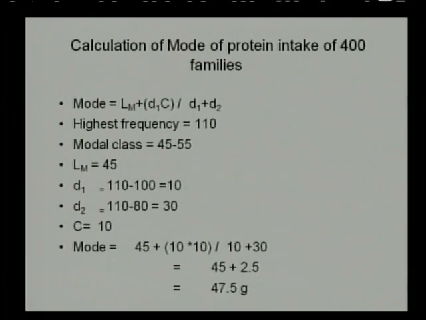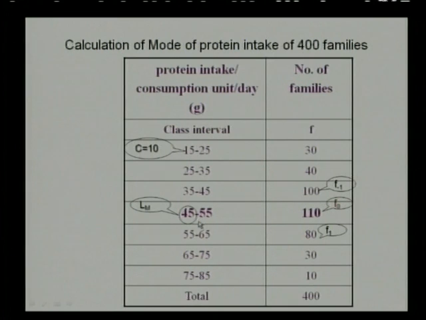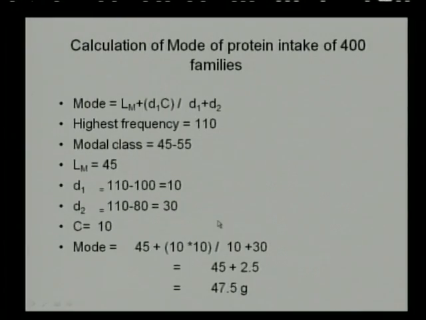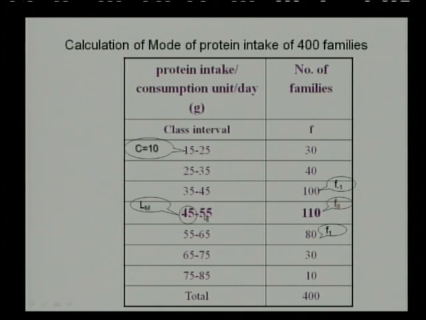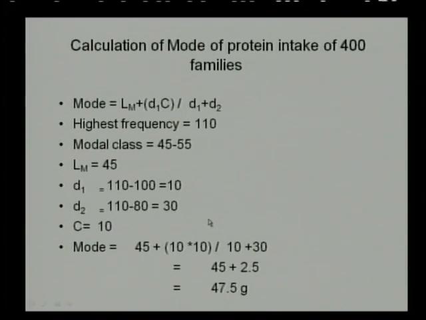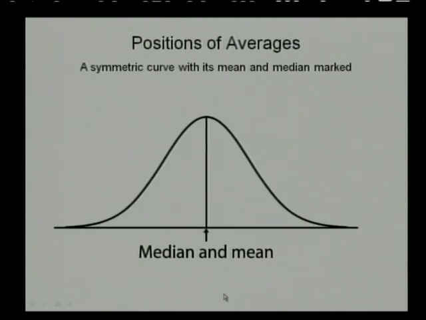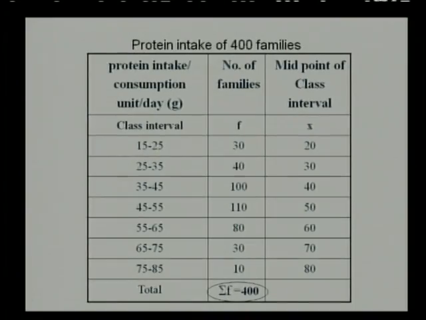કિંમત મૂકી દો, તમને કિંમત મળે છે 47.5. અહીંયા પણ તમને કિંમત મળશે આ 45 થી 55 ની વચ્ચે જ, કારણ કે એ આપણને ક્લાસ મળ્યો છે. એનો મતલબ કે મોડ છે એ આ બે કિંમતોની વચ્ચે એક્ઝિસ્ટ થાય છે. તો એ એક્ઝેક્ટ વેલ્યુ નથી, એપ્રોક્સિમેટલી આ વેલ્યુ આપણને અહીંયાથી મળે છે. ઓકે, હવે મીન અને મીડિયન અને મોડ આ ત્રણેય વેલ્યુ સરખી હોય તો આપણને કર્વ કંઈક આવો એસ્ટિમેટ કરી શકીએ છીએ. તેને કહીએ છીએ આપણે નોર્મલ ડિસ્ટ્રીબ્યુશનનો કર્વ, કે જે સિમેટ્રિક છે. 50% ઓબ્ઝર્વેશન મીન મીડિયનની નીચે આવશે અને 50% ઓબ્ઝર્વેશન એની ઉપર આવતા હોય તો એને આપણે સિમેટ્રિક ડિસ્ટ્રીબ્યુશન કહીએ છીએ.